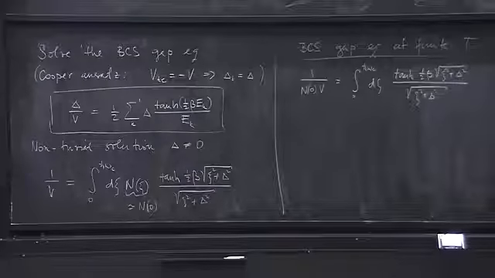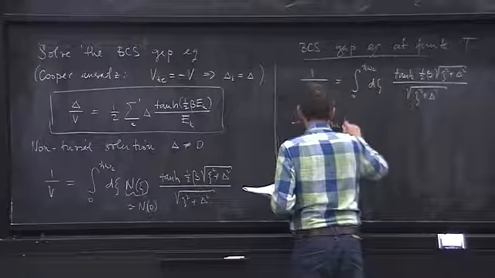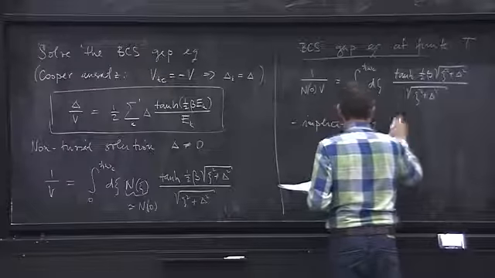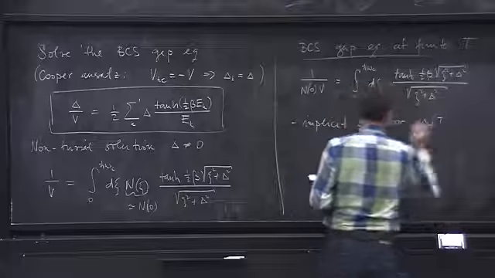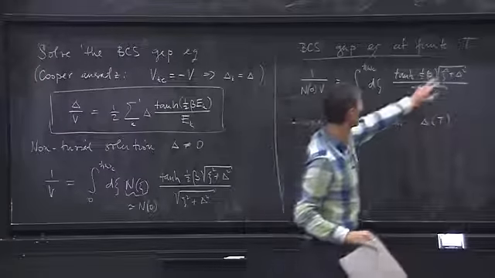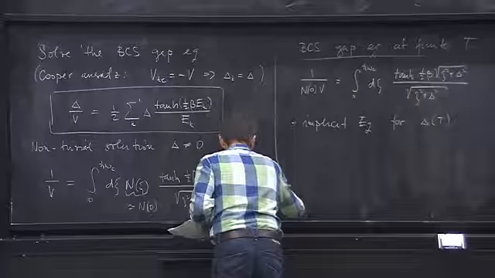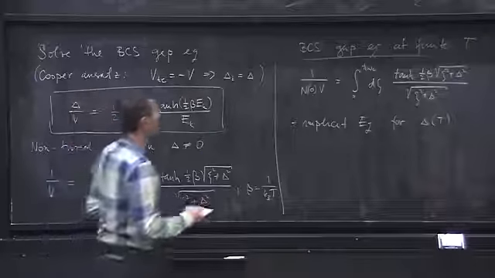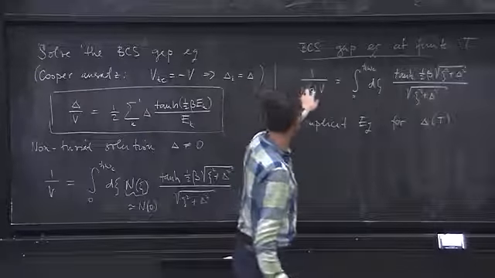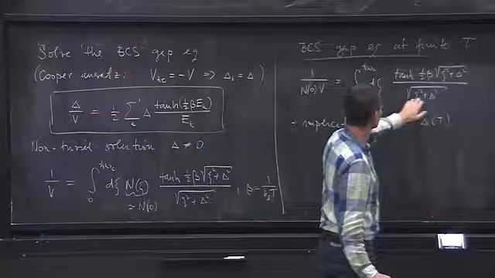So what is this? This is an implicit equation for delta as a function of T. T, of course, enters into this beta, and let me just write it here for those who maybe forgot: beta is 1 over k_B T. Everything else is constant. This density of states and interaction strength are all constants. Psi is an integration variable.